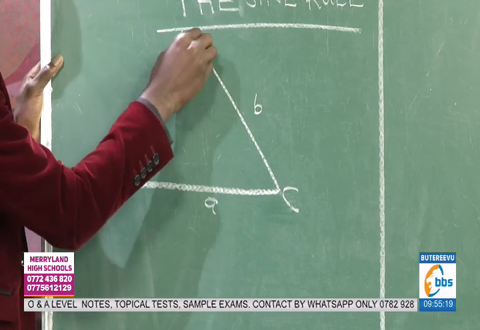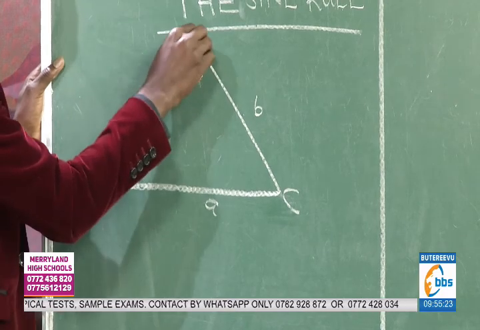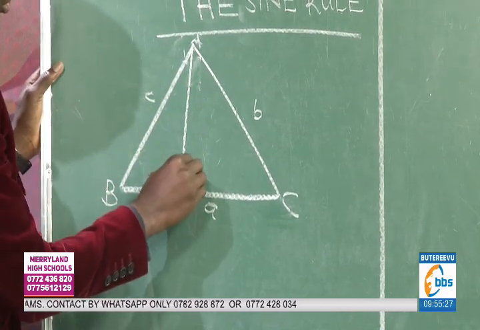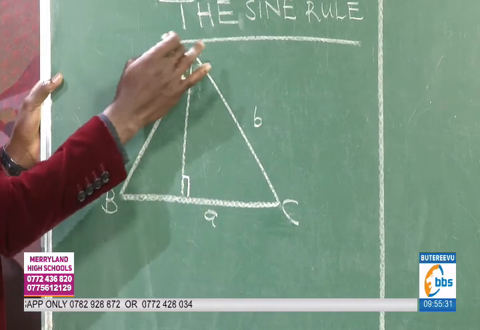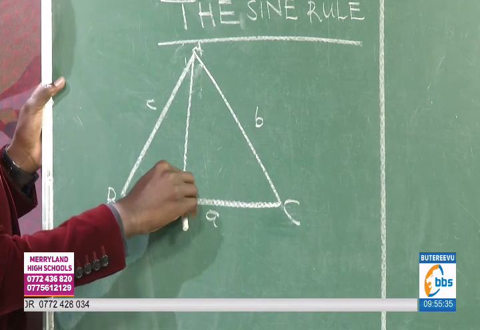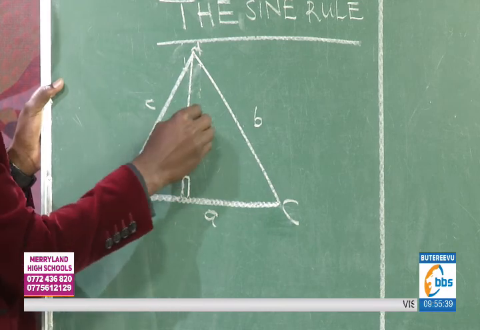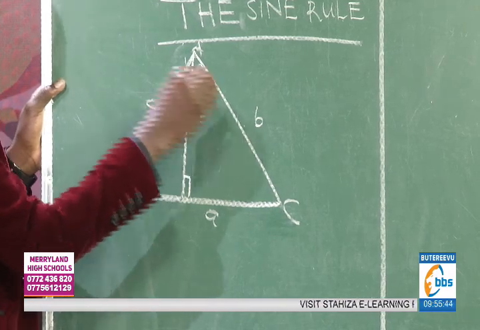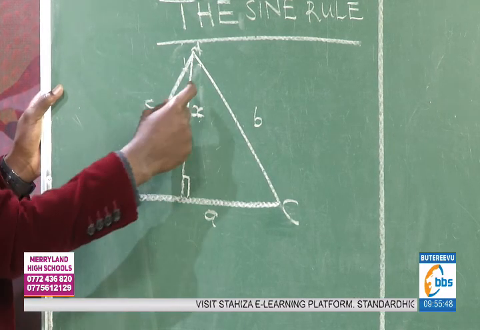If I divide into 2, it may not necessarily be equal. I'll just look at this. I can still divide this triangle like this, and I'm saying that it's not necessarily that this is equal to this. That's not the case. So I can have this triangle the way it is here. Then we have this height. I can call this one height, or let me just call it x. So we have the height there, and you're going to see how we can find the height in very many other ways.